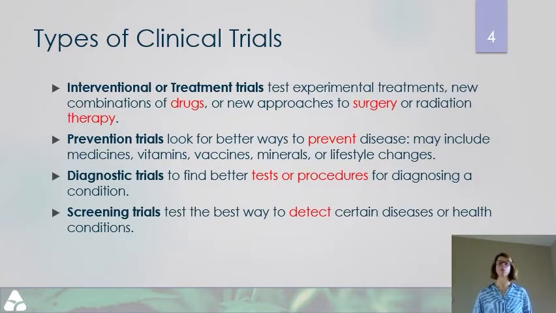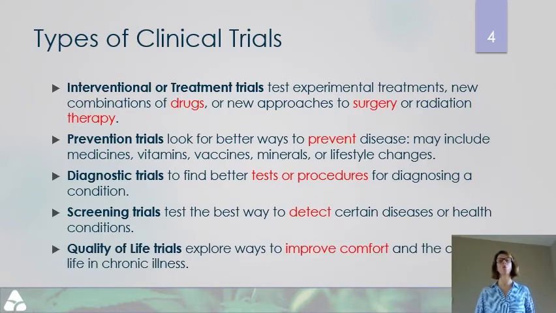And there are also screening trials. So these are clinical trials that are looking for the best way to detect certain diseases. So you can have cancer screening trials. We know lots of people screen for cervical and colon cancer, or lots of countries screen for these types of cancers to try and detect them early, again, because your outcome is going to be a lot better the earlier that you detect a disease.